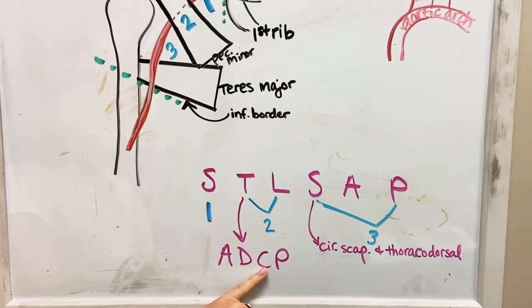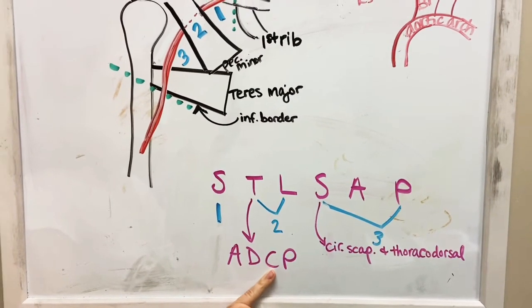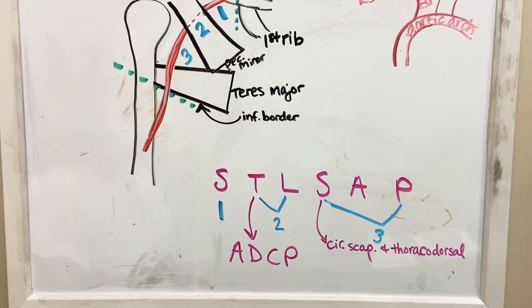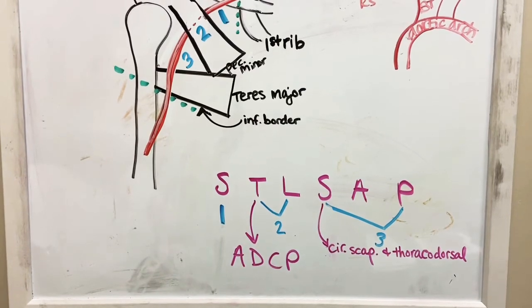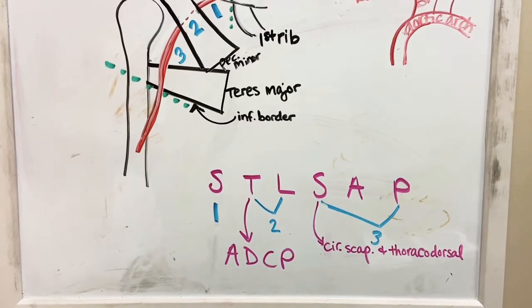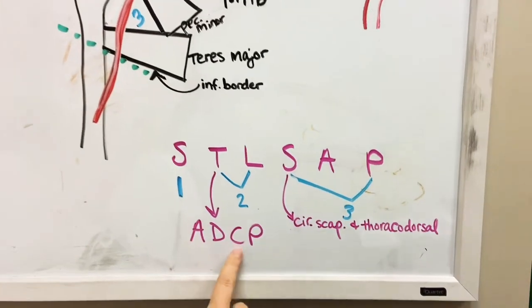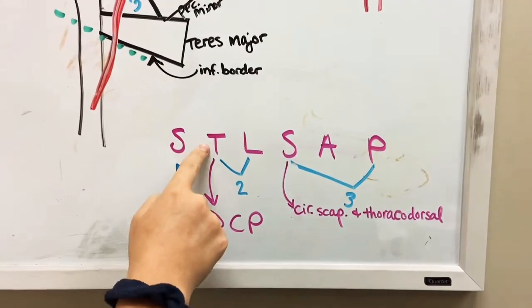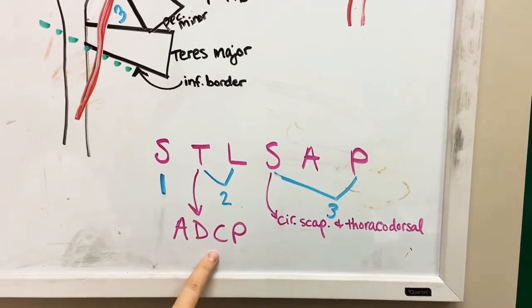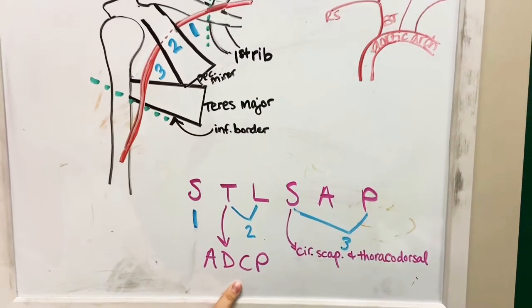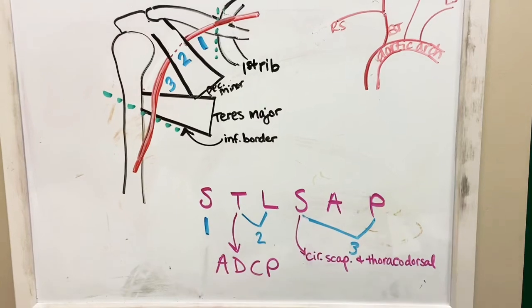The clavicular one is the one you need to watch out for. That is very, very hard to preserve. We do have it on the TA body, so I wouldn't be surprised if they do tag that. So just be looking out for something running back in the direction of your clavicle right here. So All Dogs Can Pee comes off of your thoracoacromial. Don't get confused. These do not come directly off your axillary, though. They're a branch of the axillary.